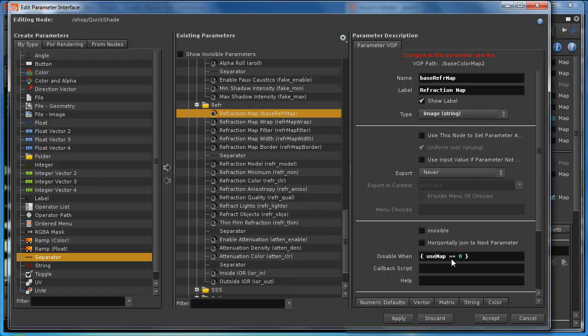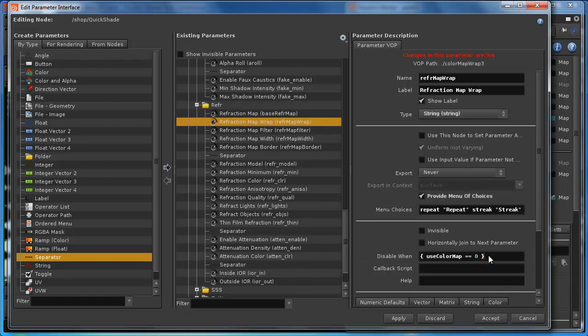So we have to switch that to REFR. And then I'll copy and paste that into the other parameters as well.